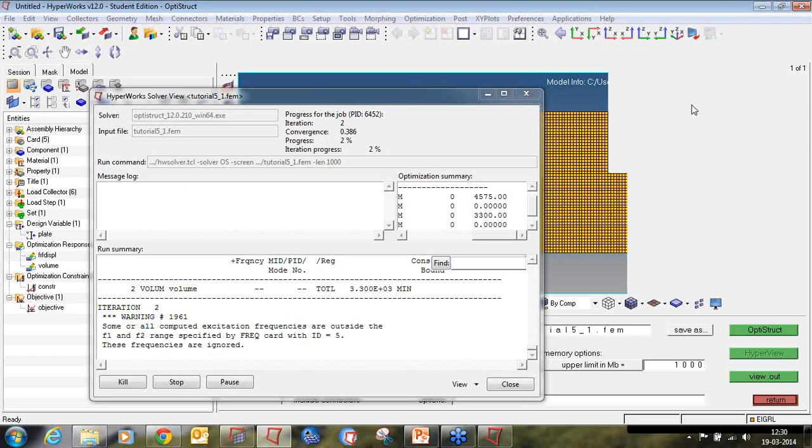So this is my mesh model of an excavator arm with the joints and everything defined, as you can see. My material properties, components, load collectors, load step, everything is predefined. So we will just solve this model and see the results of the analysis. We'll save this model on the desktop.